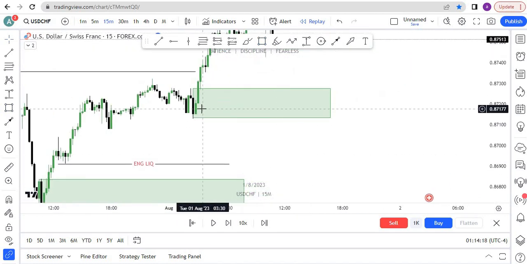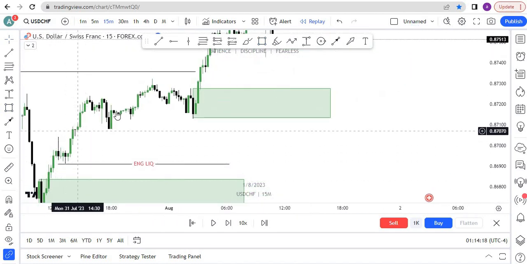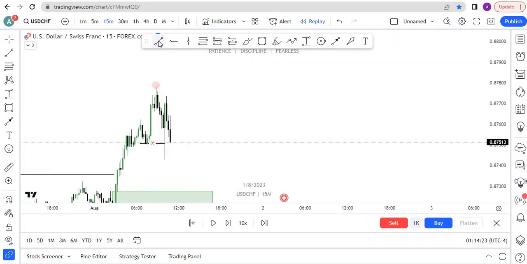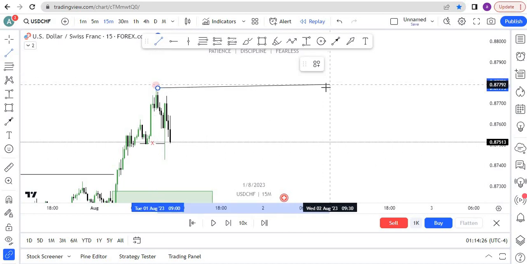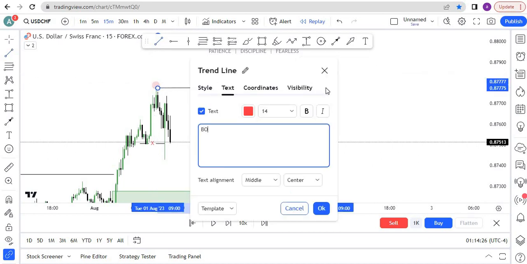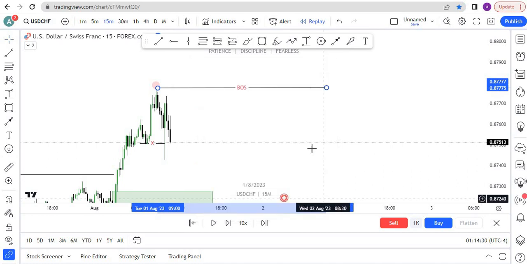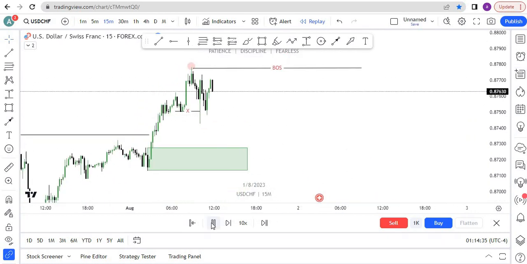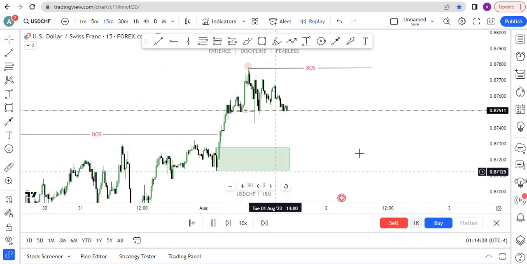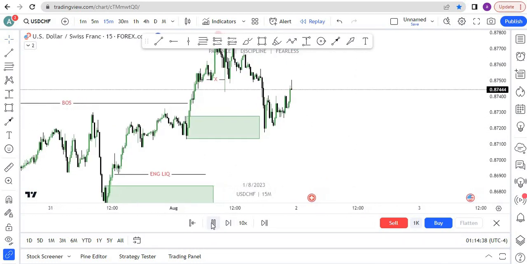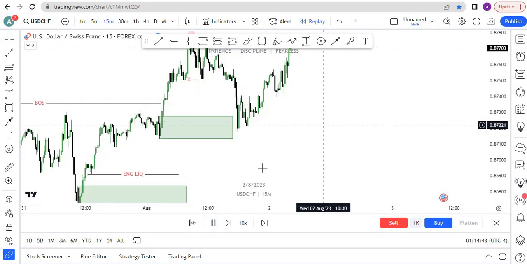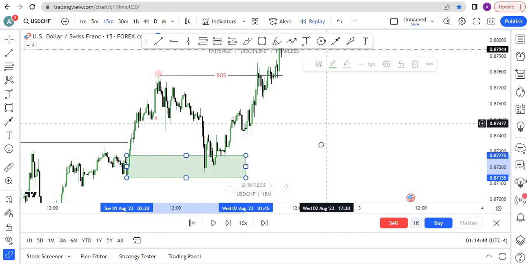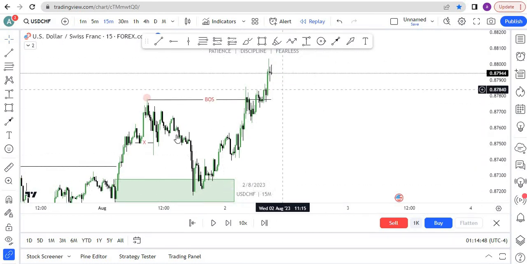We now have one POI here, one POI here. Between these are SMT, smart money trap. So we have to find this, our breakup structure, and wait for price to come and mitigate our area. Yeah, it mitigates and goes high. Here, the market taps and gives you a reaction.